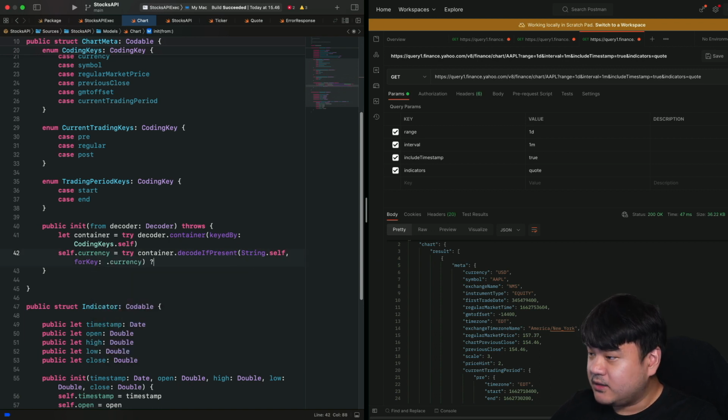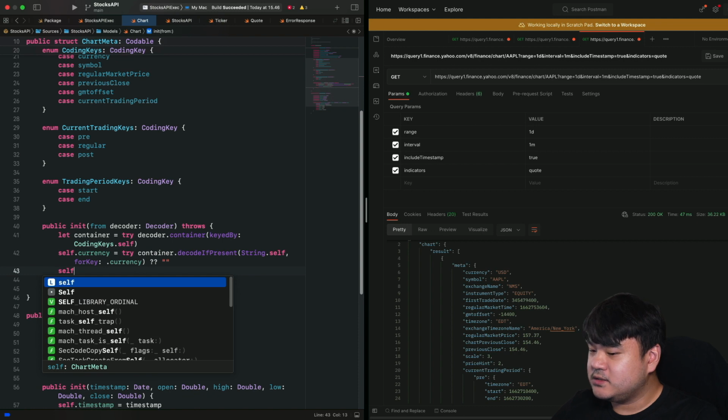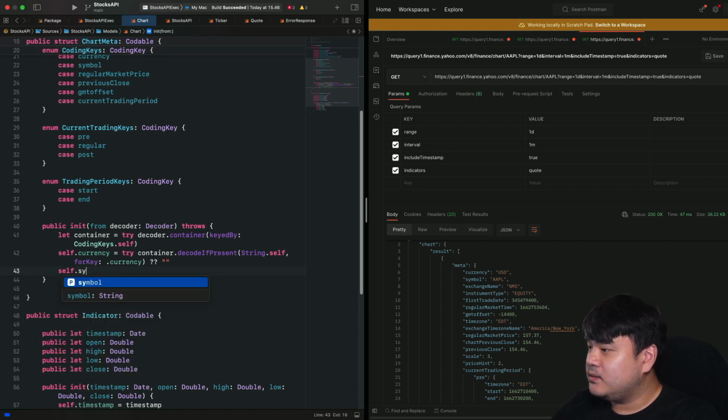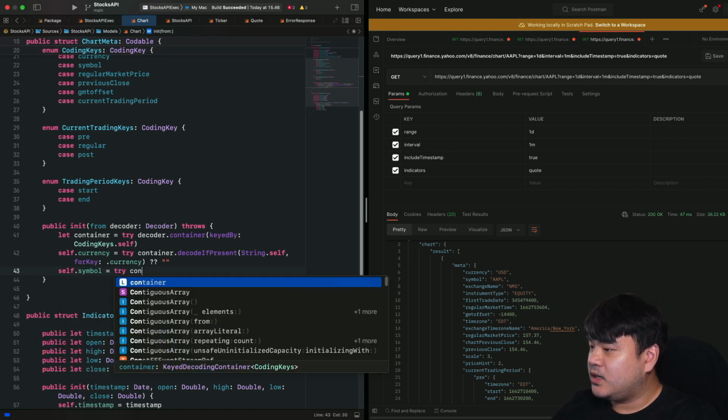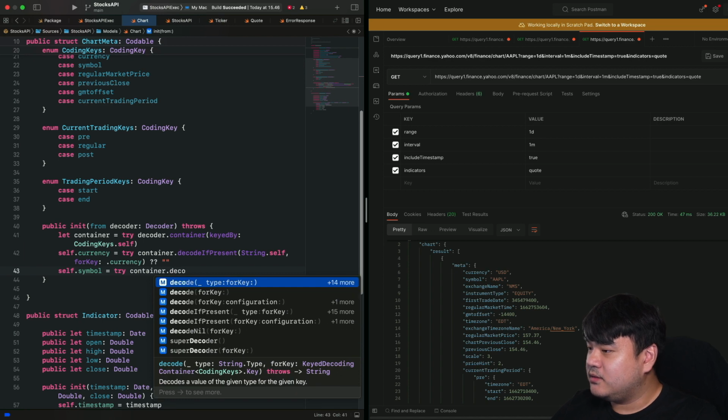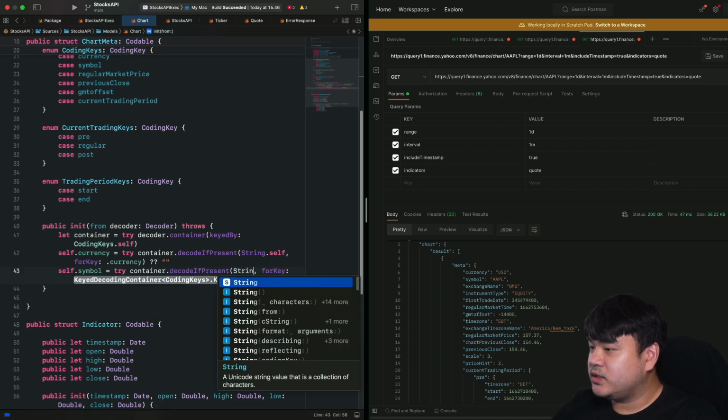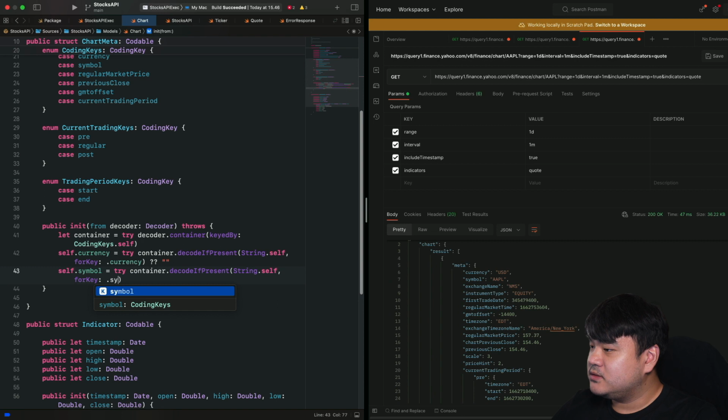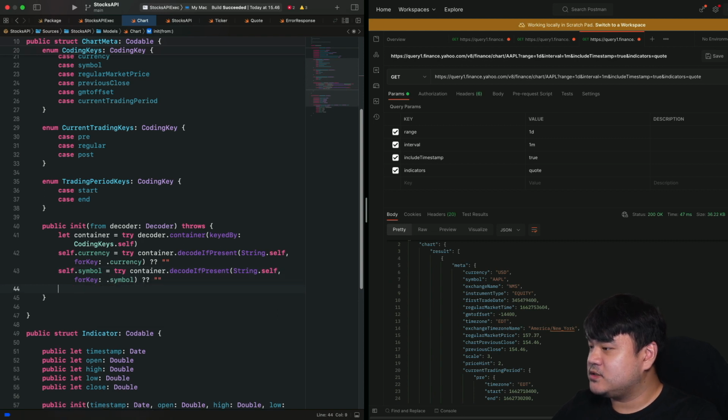Let's just provide the default value of empty string for the currency. For the symbol, invoke try container.decodeIfPresent String.self for key symbol. Provide empty string as the fallback value.